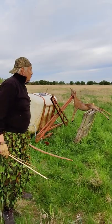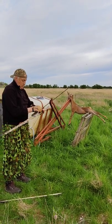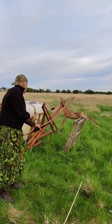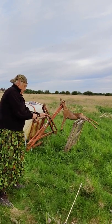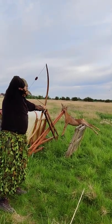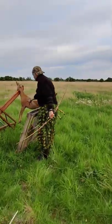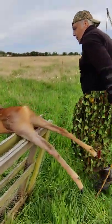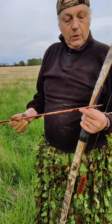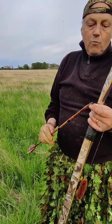Let's see what these arrows can do on a freshly killed roebuck. Try the river cane first. One more time. Went right through. See, I hit it here. The arrow went completely through the buck. And look, blood all over the place. That would definitely be a kill shot. So that's how these flint arrowheads work, they're razor sharp.